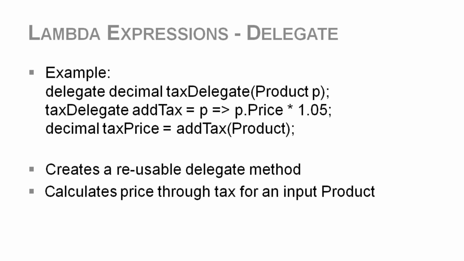So then I can call the add tax delegate, pass it in a product, and I will get the tax price for that product. So this is a reusable delegate, so I don't have to repeat the Lambda expression time after time if I'm going to repeat this code. So I can just reuse the tax delegate as opposed to putting in the Lambda expression for p.price times 1.05. Because as we know, tax rates change. We don't necessarily want to have to search for that tax rate throughout our code. So that's a little bit of a brief primer on Lambda expressions. And I think you'll see them a lot, and I think you'll see them more and more as time goes by.